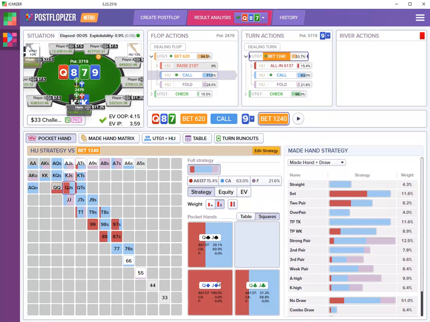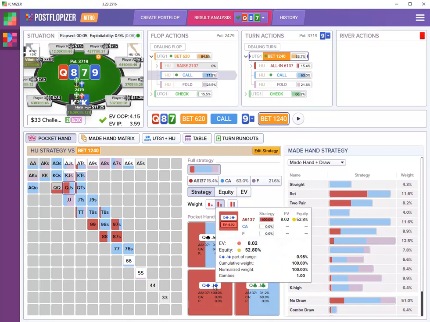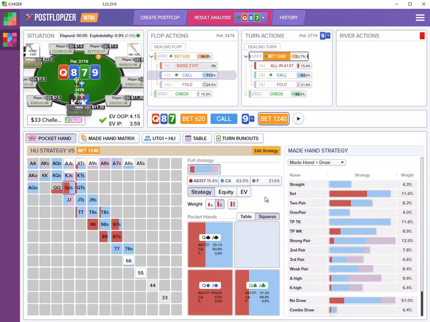So there we go. Queen jack of diamonds, of course, is both, I call it a semi-bluff. He actually has top pair, but the very strong draw to go along with it. So that draw is the difference between calling and jamming. So let's go ahead now and navigate to the river. In the actual hand, there's the bet of 1240 and the call.